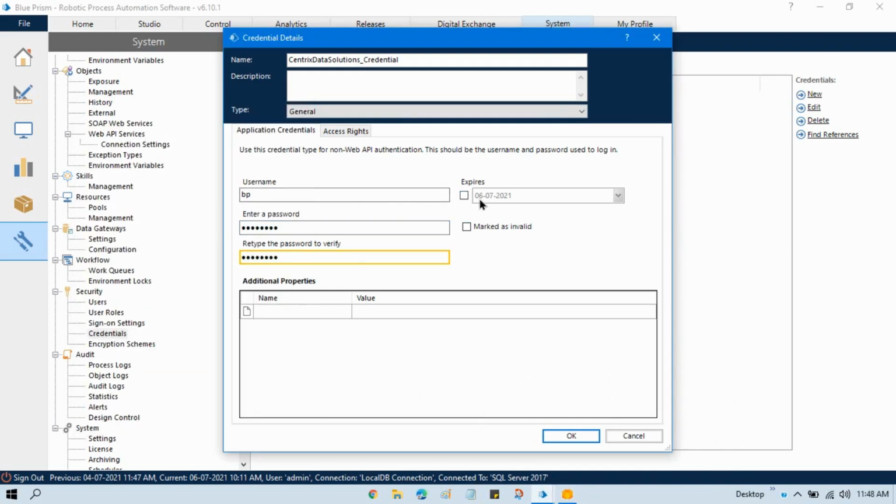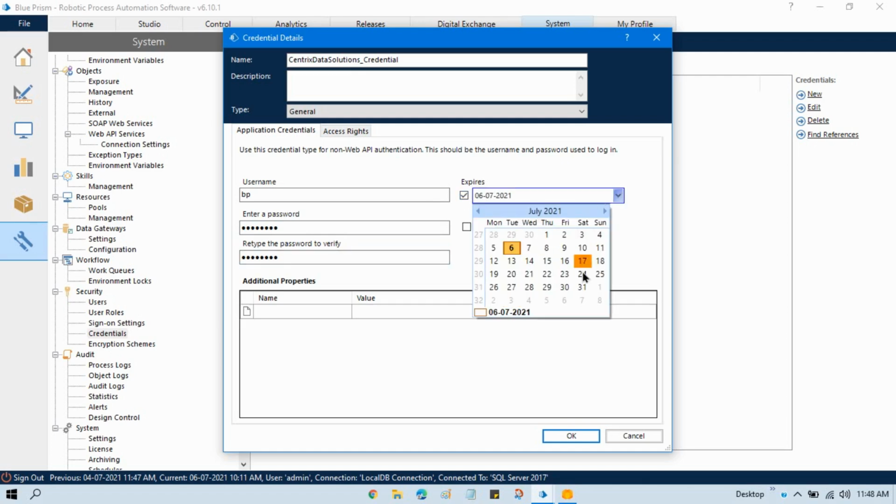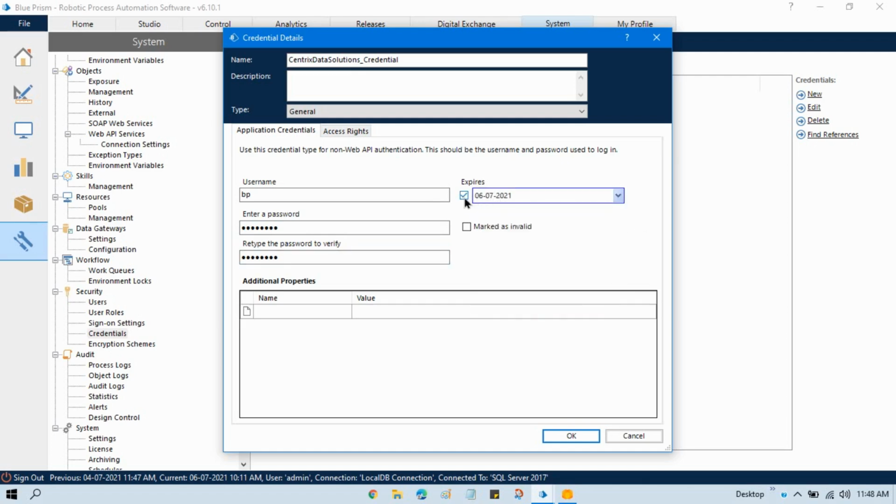and right side you can see there is expires option. So if you have set up this and your client says that this will expire on this date, you can update that one. You can click on expires, you can select the next 30 days or 45 days, so automatically you will get a notification, I believe. Now that is for expires.